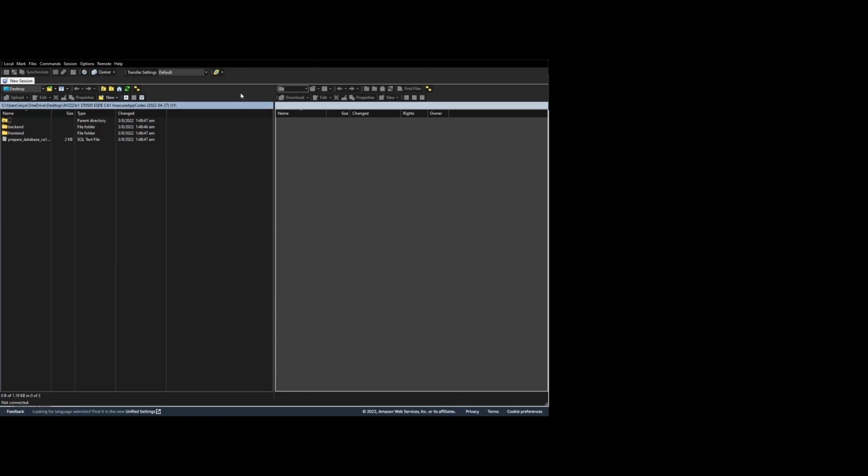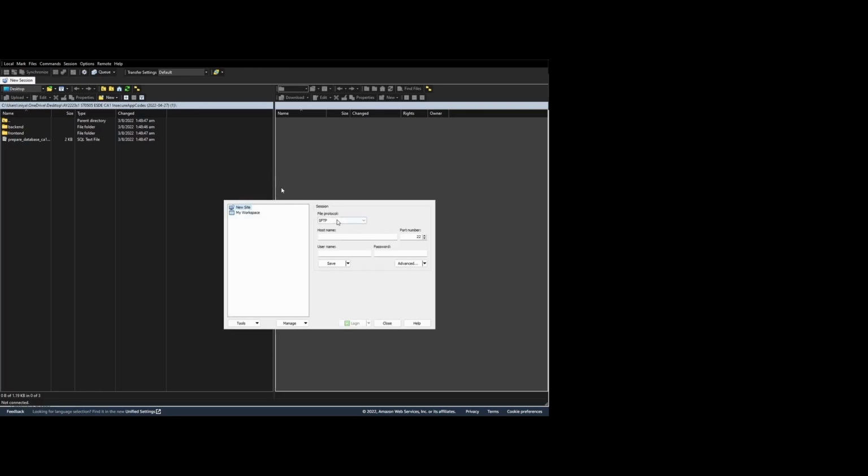To log into my EC2 instance, I'll be using WinSCP. So I'll start a new session, go to new site, and for my file protocol, set it as SCP, my hostname as my Elastic IP address, username as ec2-user, port number as 22, and now I'll go to the advanced settings.